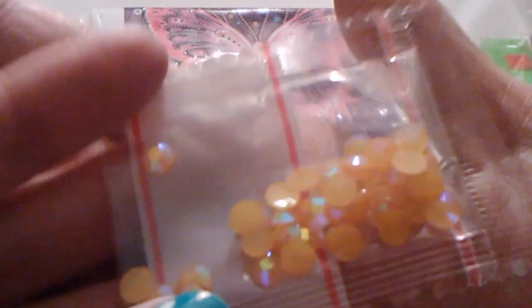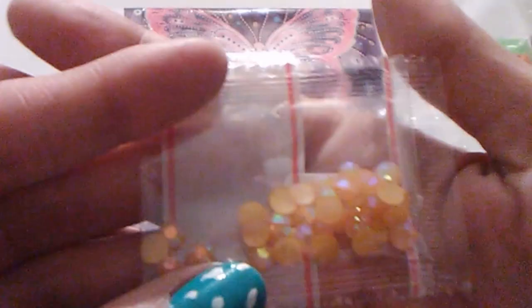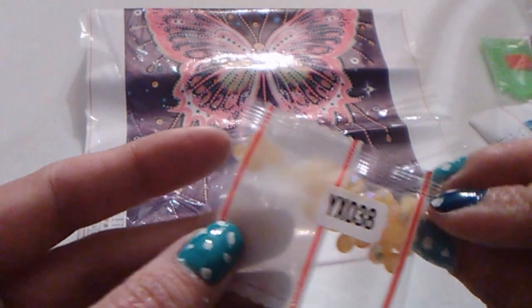Okay, and then we have... Oh, these ones are ABs. Look how pretty those are. It's almost like... No, it's showing pretty accurate. It's fuzzy. I don't know why the video is fuzzy, but the color is being pretty accurate. But it's got the AB on it. So, and then there's the number.